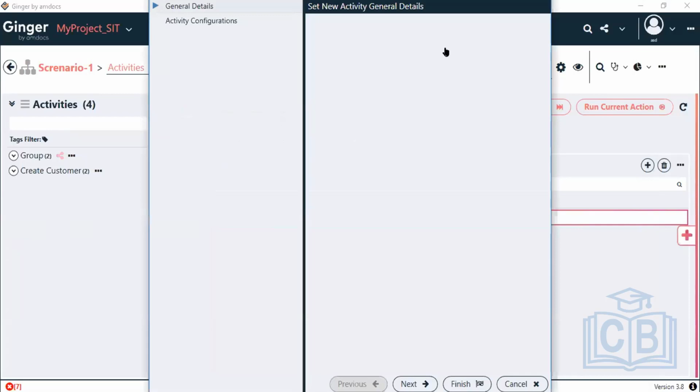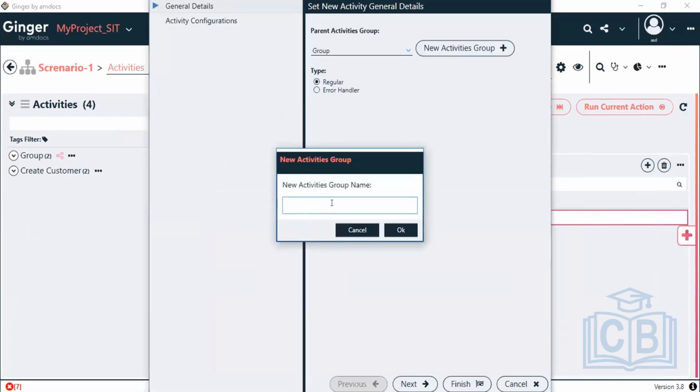So click on the plus button and click on the new activity group, and here name it payment flows.